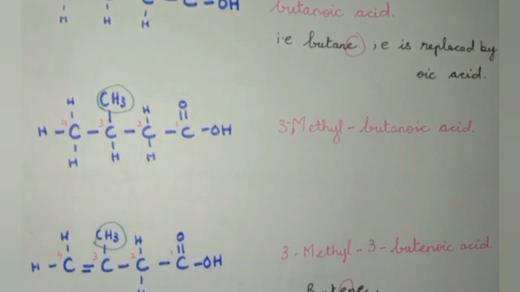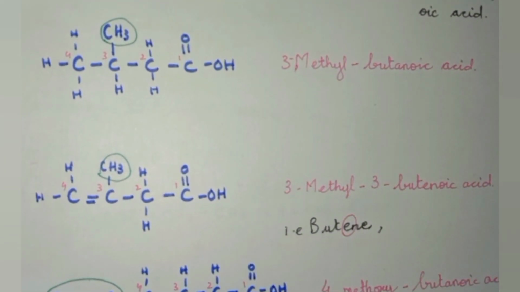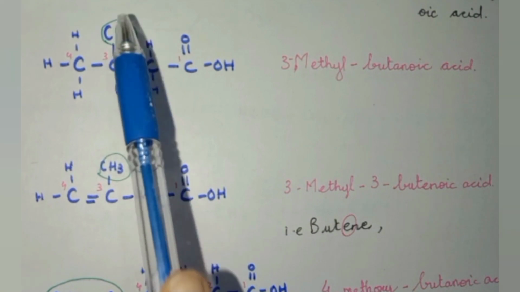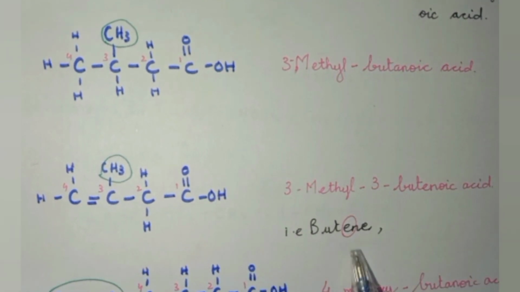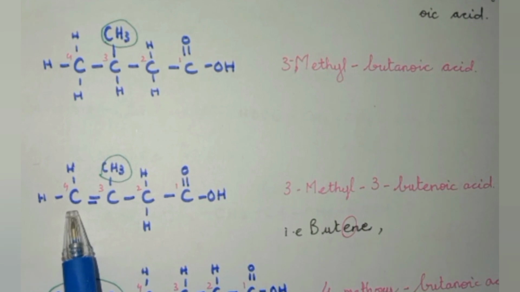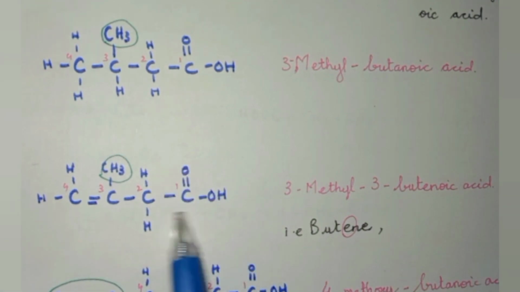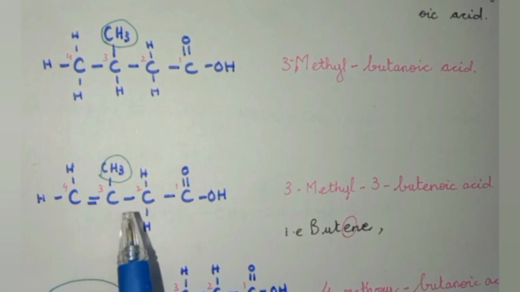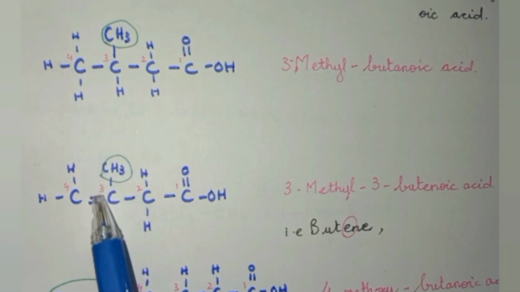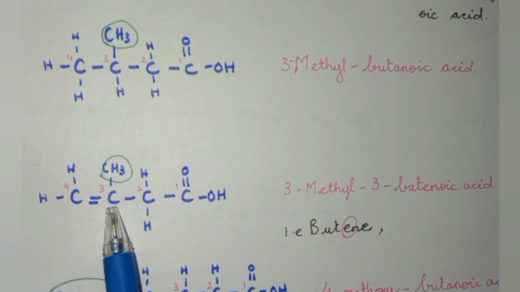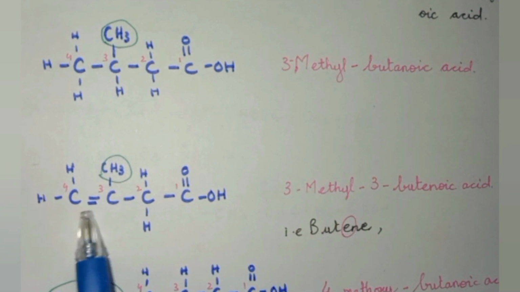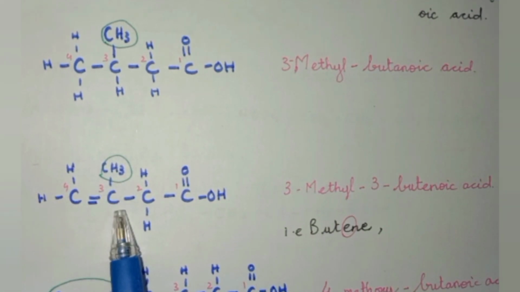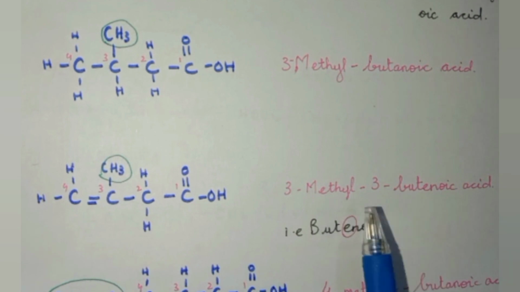Now, coming to another example, if there is a compound which is having a substituent, but also there is a double bond present in it, how will we name that? The same goes for here. We'll select the longest carbon chain, and number it starting from the carboxylic group, 1, 2, 3, 4. Now here we'll first note that there is a substituent attached. This substituent will be named first, like 3-methyl. Then we'll see where the double bond is present. The double bond is present on carbon number 3. We will write it as 3.